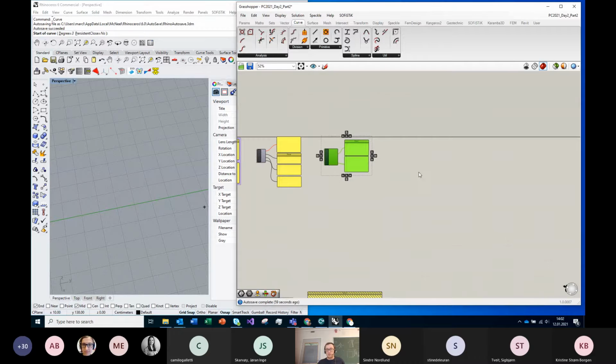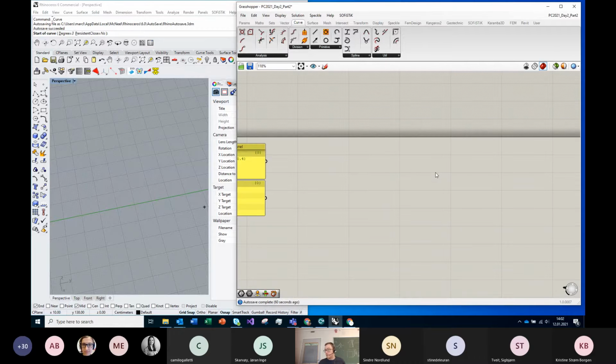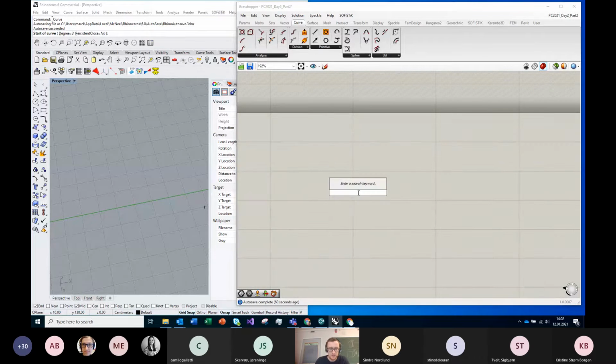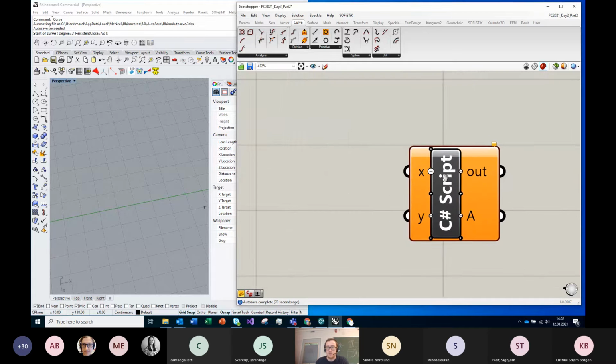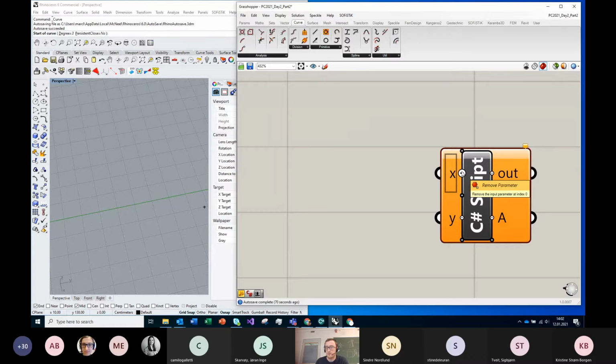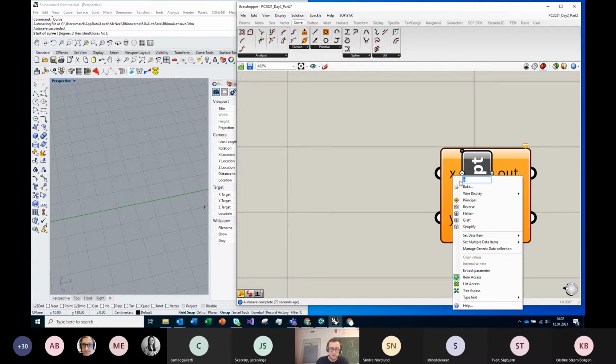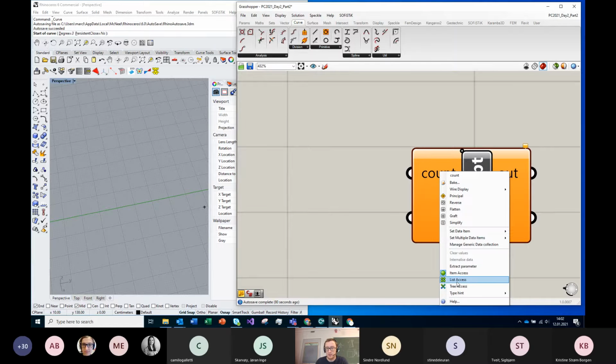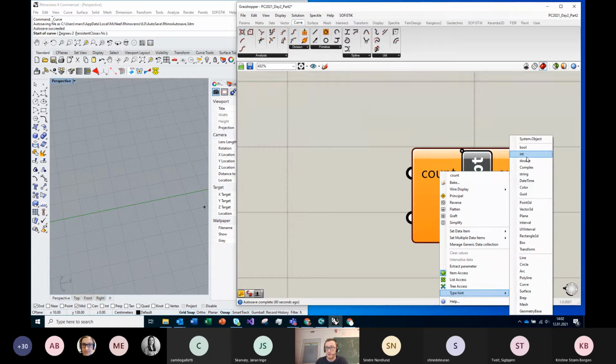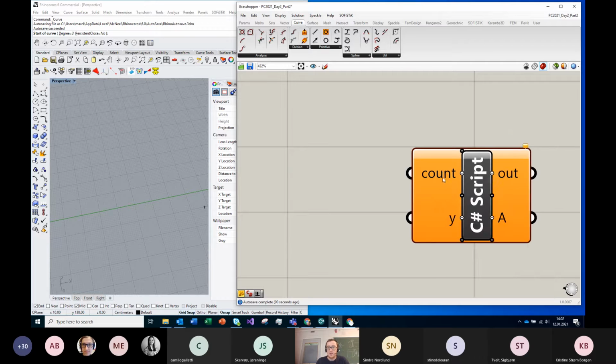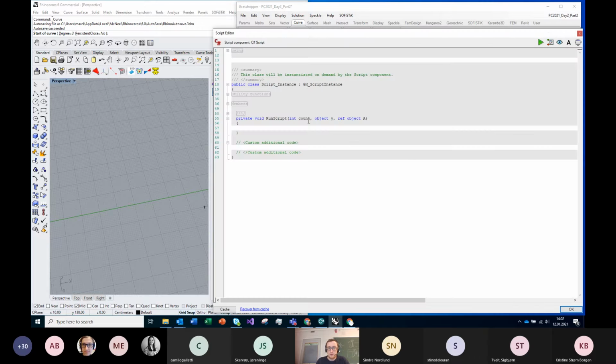a new C# component, this time with the first for loop. So it will be amazing. Let's go for the C#. And one thing we want to do, we want to create something like a series, but built by ourselves. So let's make count exactly like it is in the series. Type hint integer. I will wait a second until all of you set it as integer. Right click and integer. So here you should have integer and count.